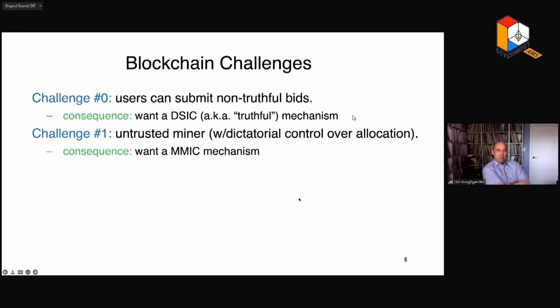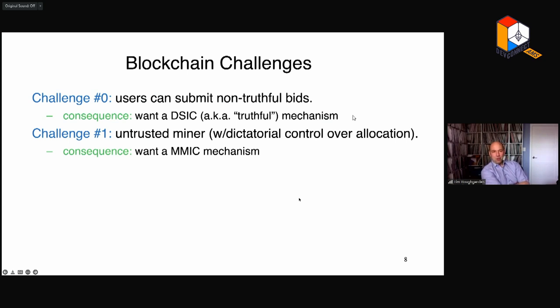But in public blockchains, you have to make much weaker trust assumptions. In traditional mechanism design, you trust that the mechanism is going to be run correctly by somebody, for example by the government or some trusted third party. And in effect, in a public blockchain, these decisions are being made by a block producer. It depends on the exact consensus mechanism, but let's say in basic longest chain, right?